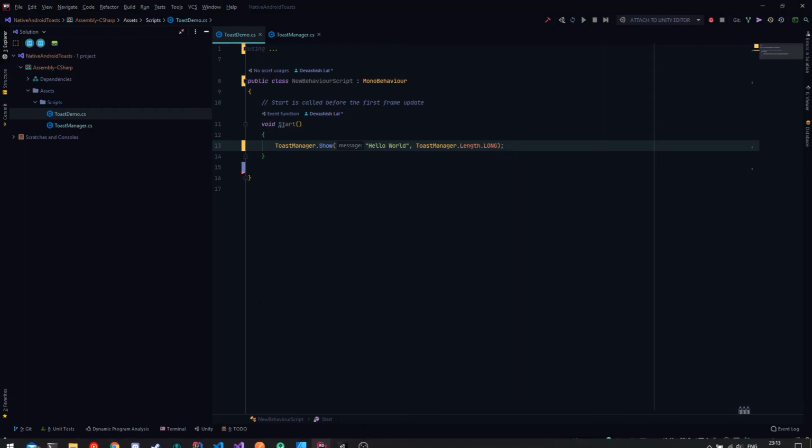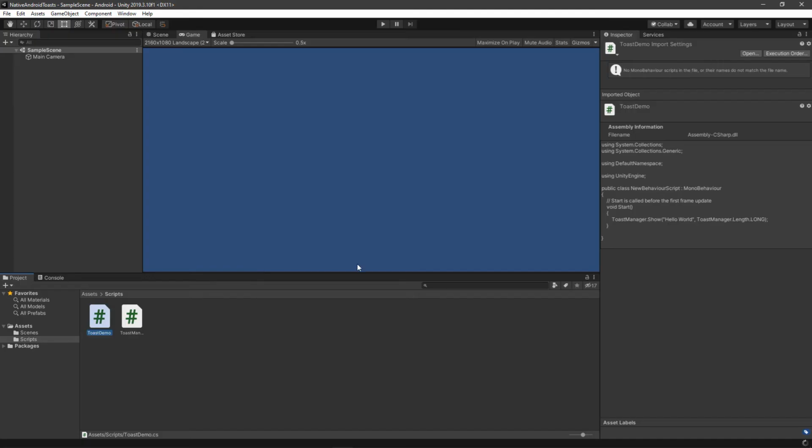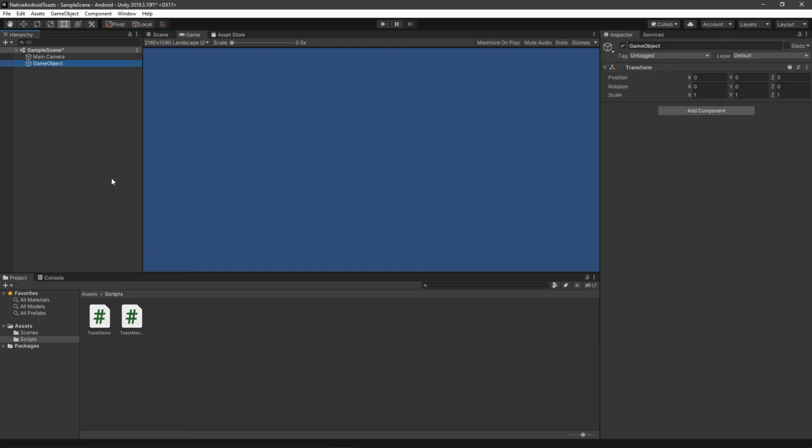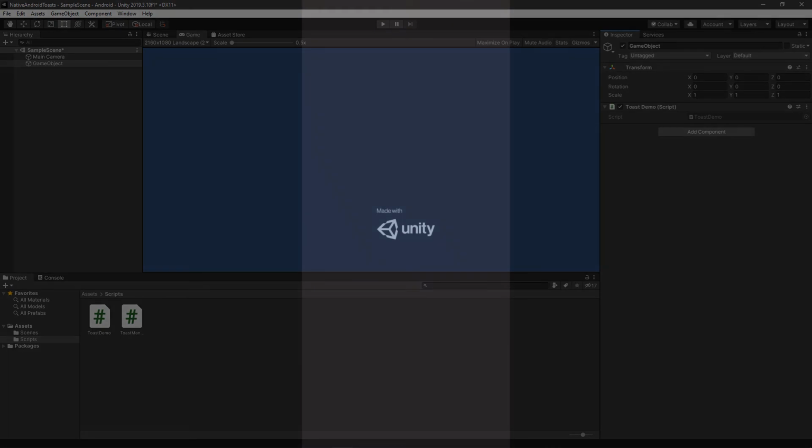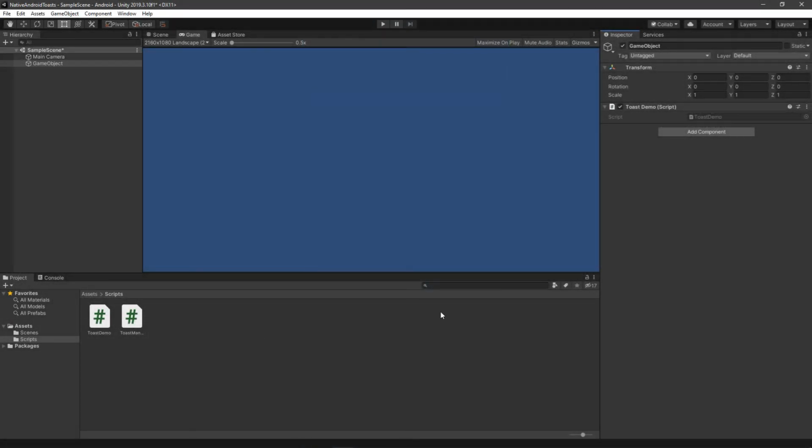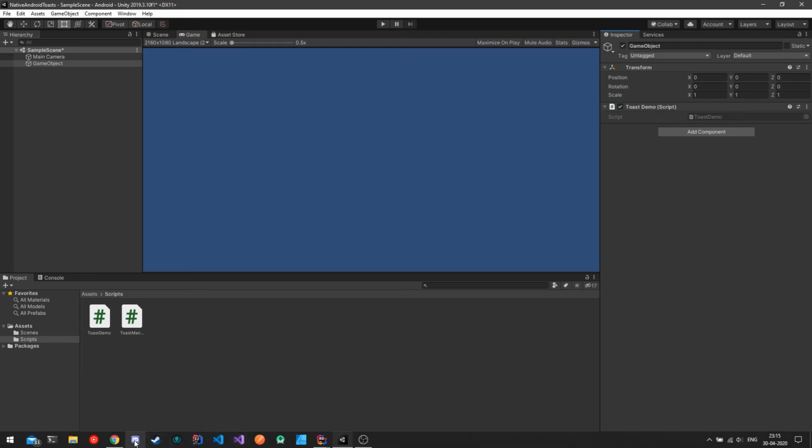and go back to Unity, and I'll just add this MonoBehaviour to a game object. Yeah, so I'll just add this. There was a stupid error on my side where the file was renamed but the class wasn't renamed, and so Unity was giving me an error. And that's it. Now I'll just add a footage of my device playing this game and you'll be able to see the toasts. Okay, so now as you can see the toasts were successful, and that's it for the tutorial.